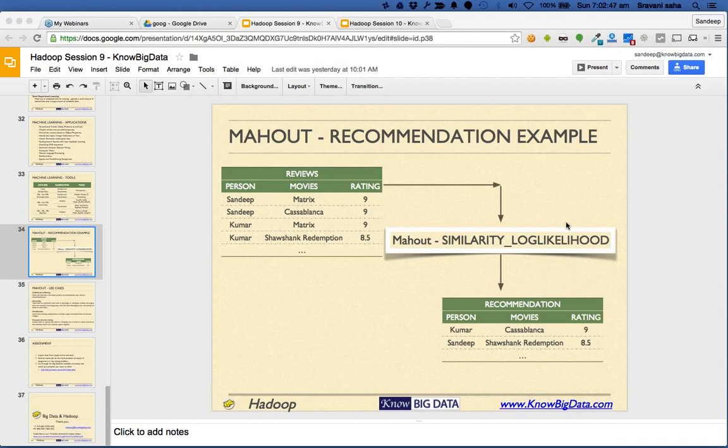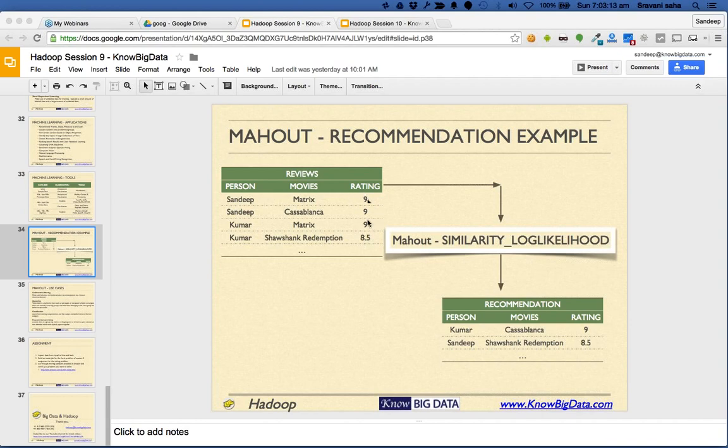In this example, the input to our Mahout recommender is three columns. First is user ID, second is product ID, and third is the rating. The rating has to be between 1 to 5 or 0 to 5.